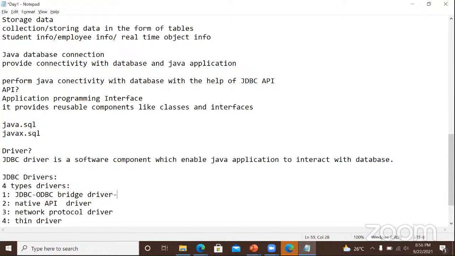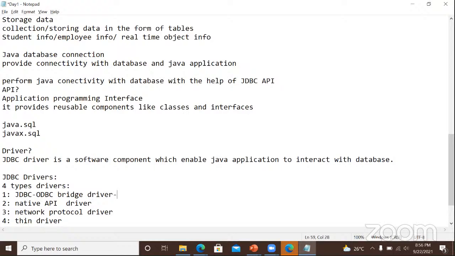That is the reason this driver is discouraged, and it can be used only for smaller scale applications, not for larger transactions. And it has a few drawbacks.